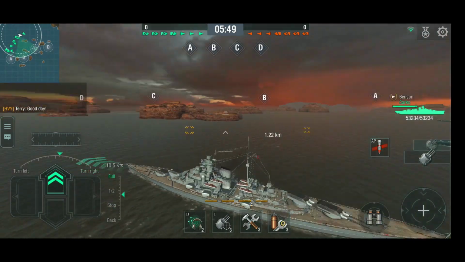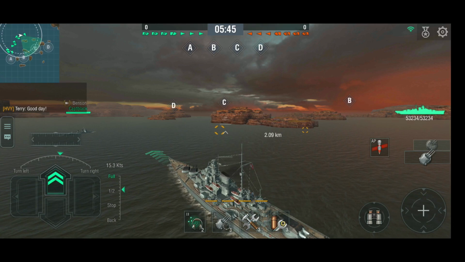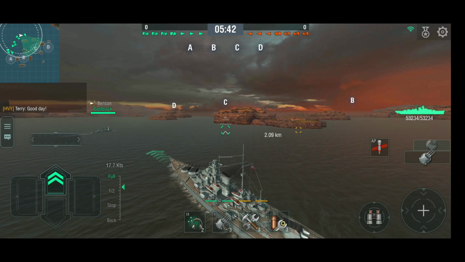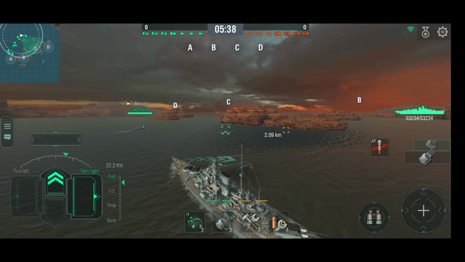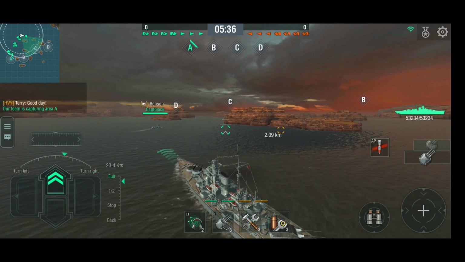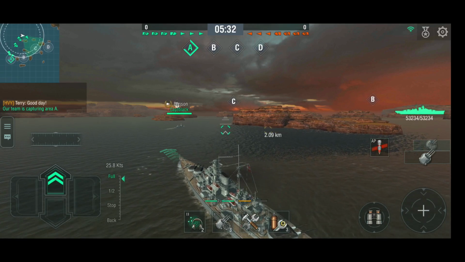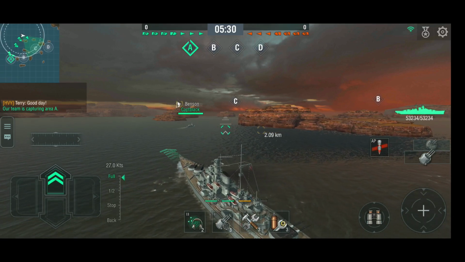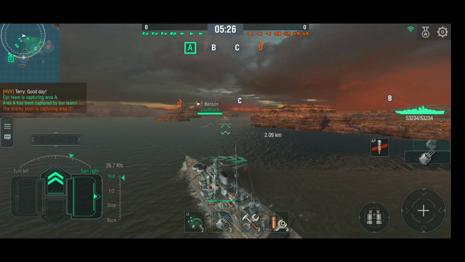And what do we have with us? There's a North Carolina. Benson's going C. As you see, it takes her a while to get up to speed. It's not terrible. But let's see if we can get some flanking action out here, and if we can make something happen on C Cup. It will depend very much on where the enemy team's going. So A Cup's our safe cup. Our team captured the area. B Cup will be contested. Well, let's see if we can come around this way.